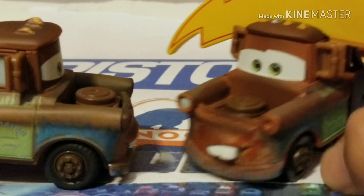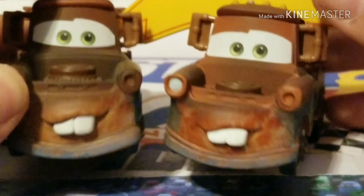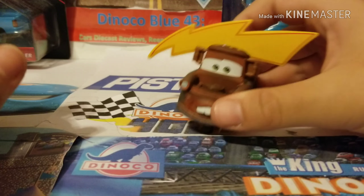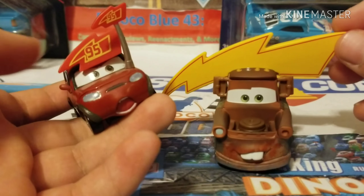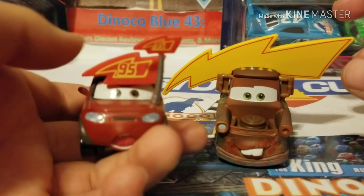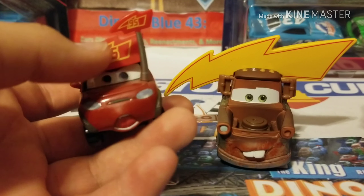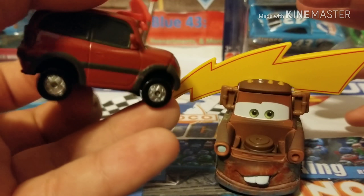His colors are actually a little bit brighter on the Precision Series version than on this version. You can kind of tell a little bit with the front — it looks a little more brighter, and it's definitely a lot more noticeable in person. I just want to compare him to another Lightning McQueen fan car — like Timothy Two-Stroke from Cars 1. You can see the Lightning Bolt is way different. The colors are actually inverted: the red is the main color and yellow is the small trim, and his has 95 on it. Mater's lacks the 95, only the Lightning Bolt — but this is the accuracy of the movie.